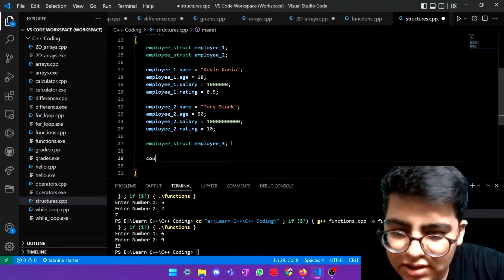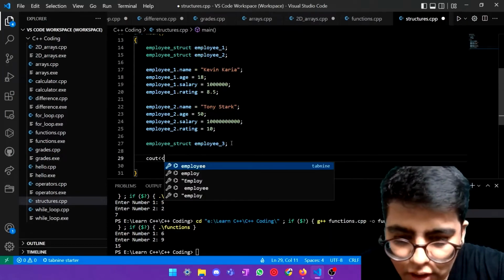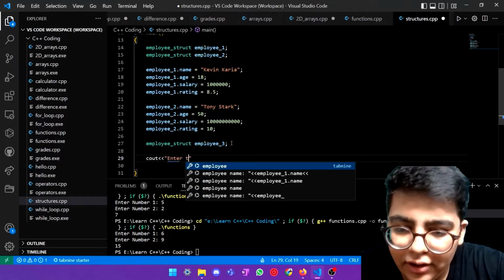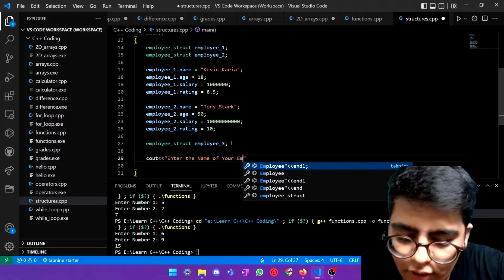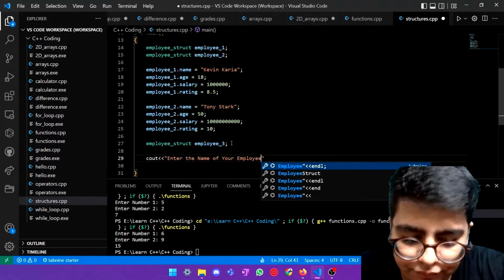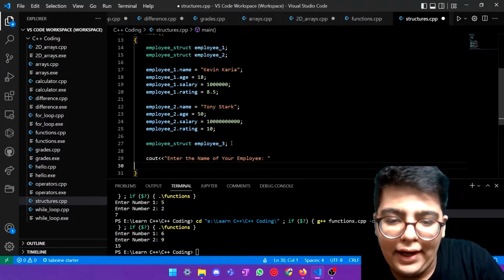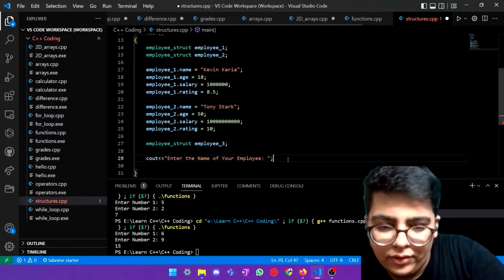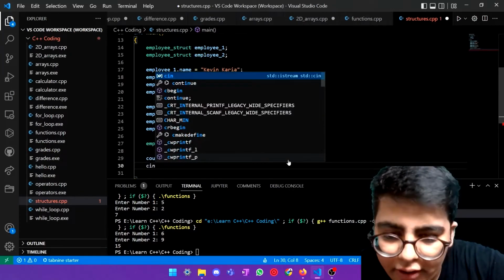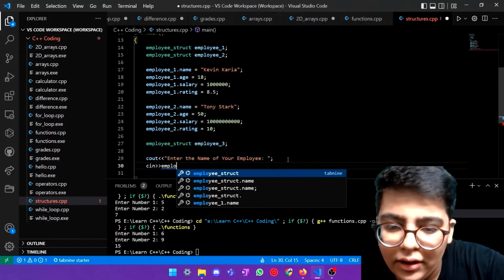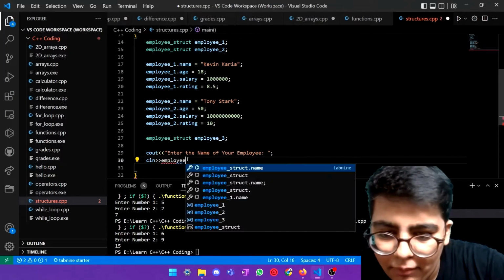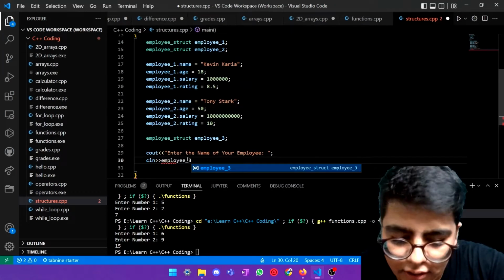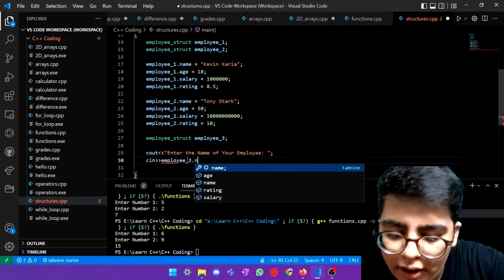So let's put a cout statement. Enter the name of your employee. All right, and then what it will do is cin, and then employee_3.name.